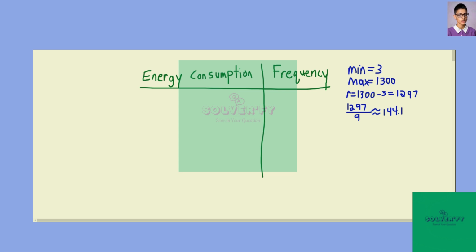Normally, we will want to round up to the nearest hundred since our data goes into the thousands. In general, you'll want to round to 1 decimal place lower than your highest decimal place. So again, since our highest is in the thousands, we would want to round to the hundreds. However, if we were to round to 200, we would go well past 1300. So instead, I will round to 150. Really, you want to just find a number that fits your data comfortably when you round, but without leaving anything out.